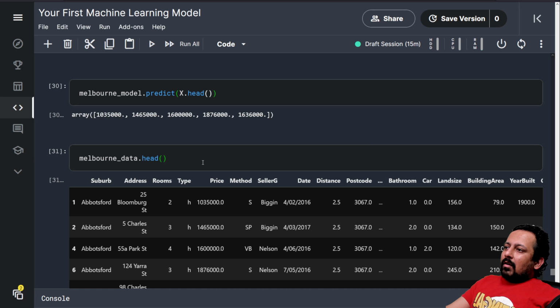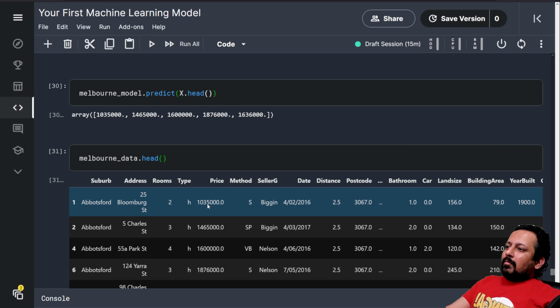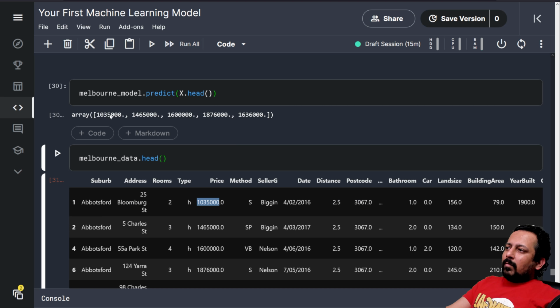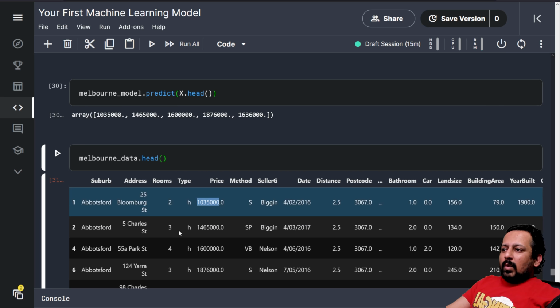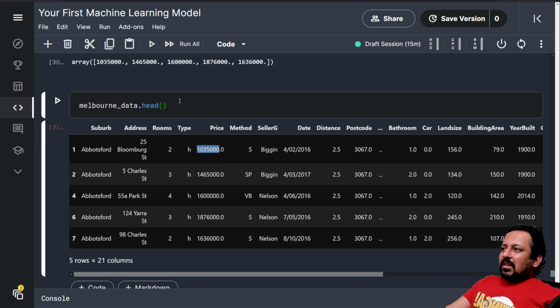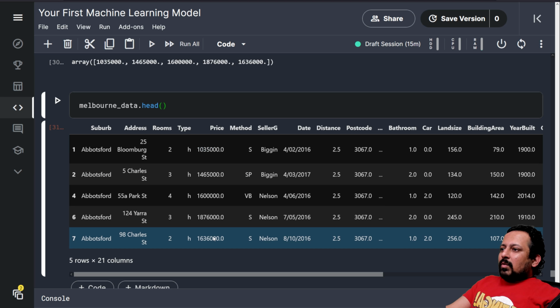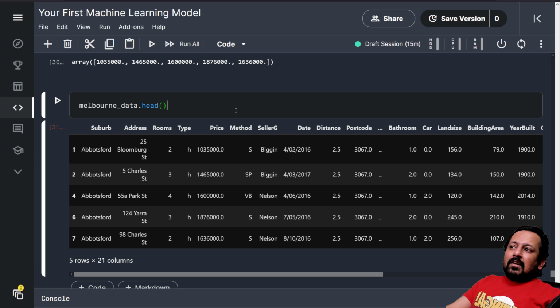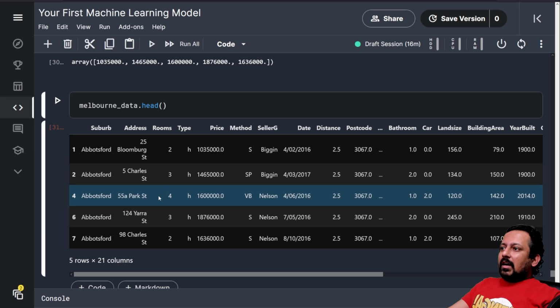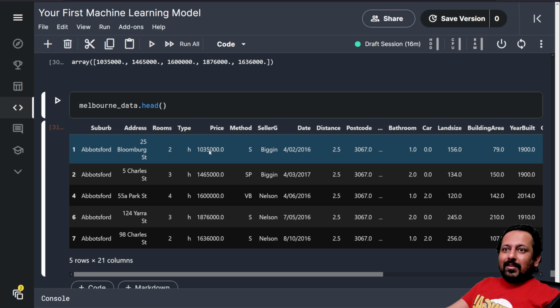Here I have a lot of different columns, but now I see there's a price column, and these are 1035000, 1014 something, and 1876, 1636. So now I trained the model on the training data, and I predicted on the training data, and it gives me really nice predictions.